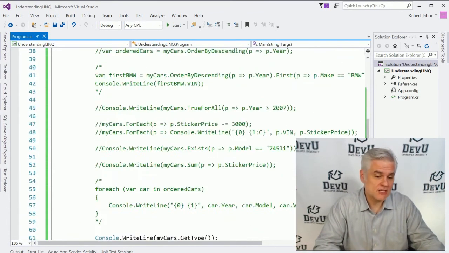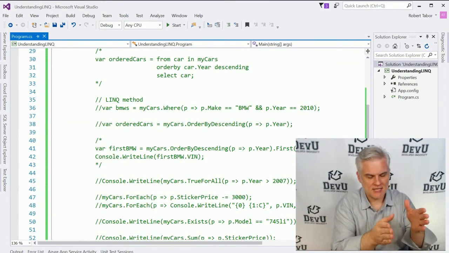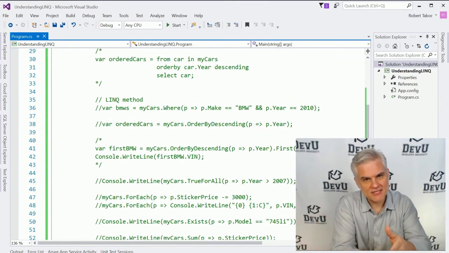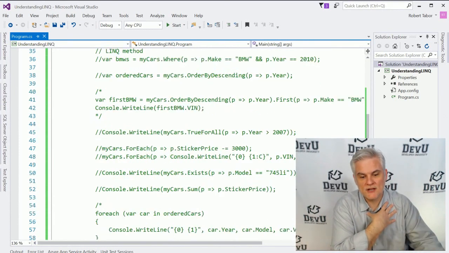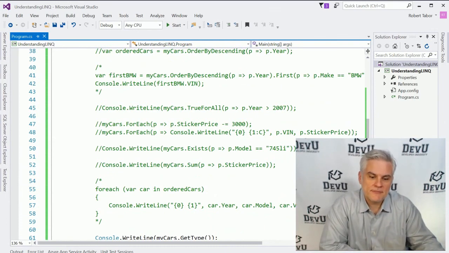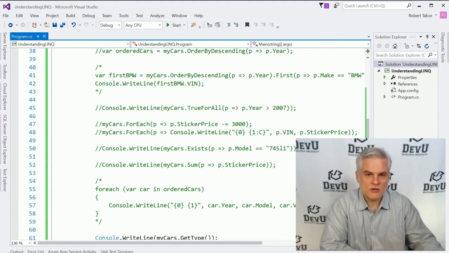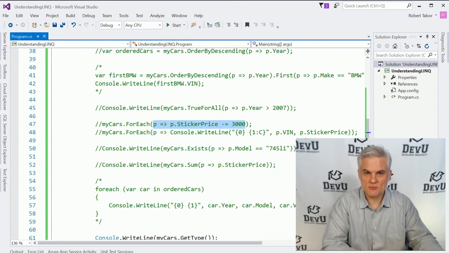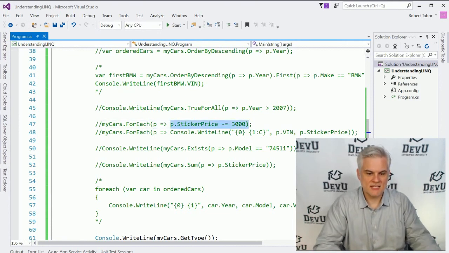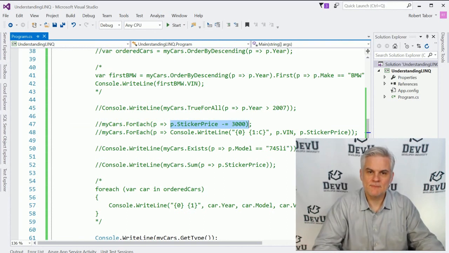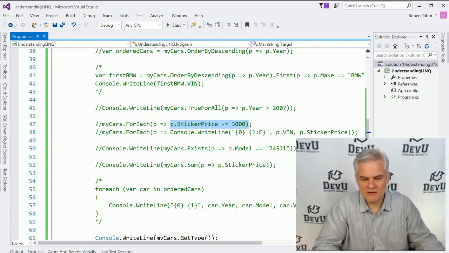Just to recap the things that we talked about: the difference between the query syntax and the method syntax. We looked at a number of different examples of the various LINQ extension methods that were available. We saw how we could break apart an individual lambda expression to better understand that essentially we're saying, for each item in the collection, run this little mini method against it and return back a given item that matches that criteria.